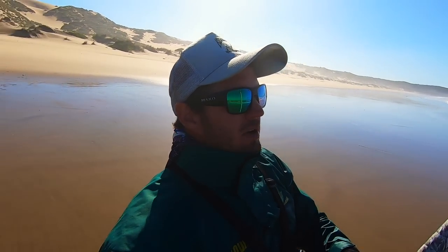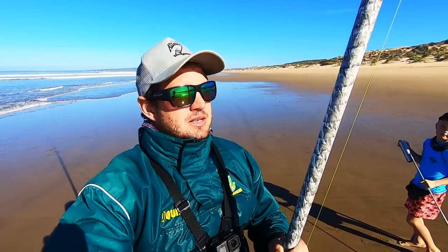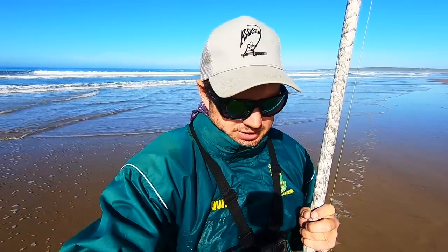Okay, it is in. I think I might have thrown it a little bit too far, because it's quite difficult judging the distance when you're standing in the water and quite level with the swell. When you're fishing for sharks, you can just throw, and the further over the better. But with cob, you need to be very close to that lip. But I reckon we're okay. Let's wait and see. I'm just going to peg my rod, set the drag and then wait.